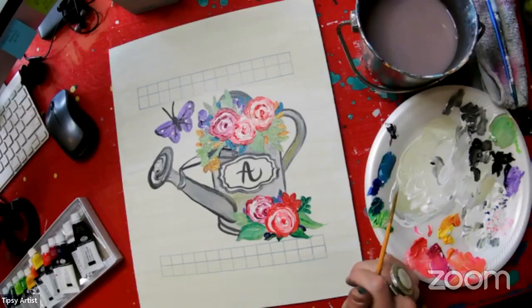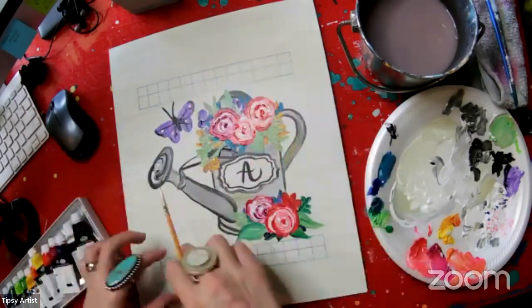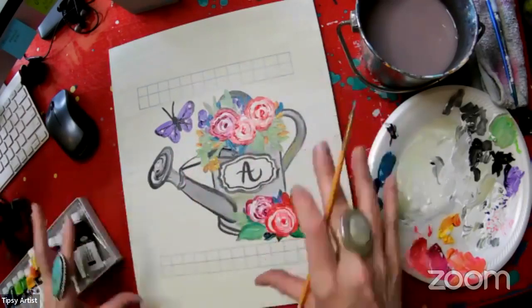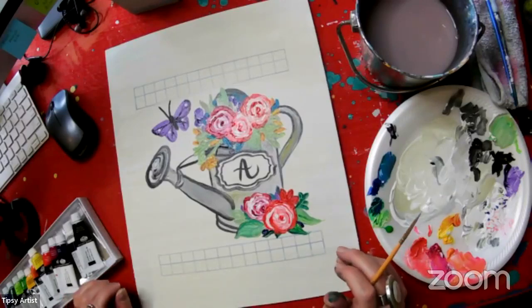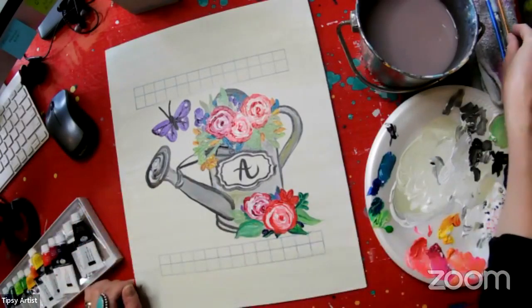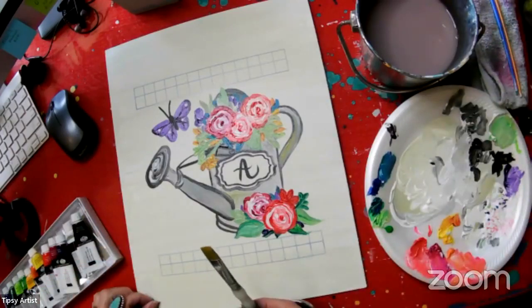Okay, so this is beautiful, and of course the painting, if you want, it's optional, but you can do the quarterly check or you can just leave it at this place, and it's going to be beautiful on its own, just like that. We're going to talk about this quarterly check a little bit now. So I'm going to go ahead and rinse out. I got that dried off, and then we're going to switch over to the mama brush.